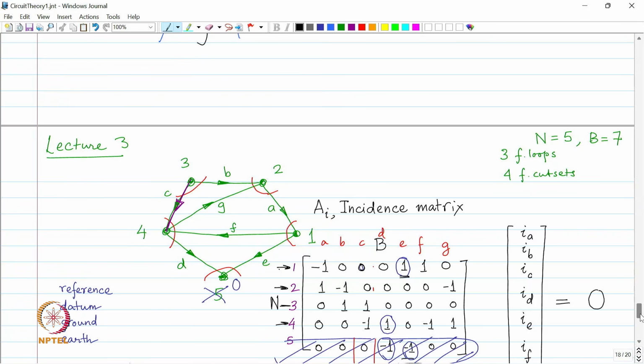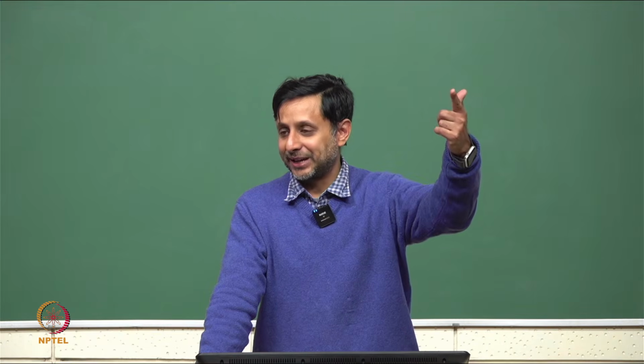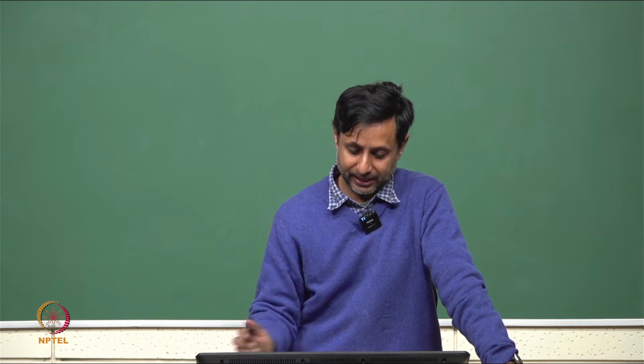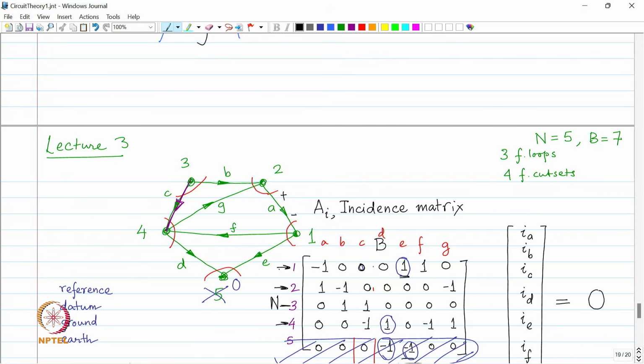What is the voltage of branch A, V A, in this graph? Louder: V 2 minus V 1. Whichever is higher, that is the start of the arrow, whichever is lower, that is the end of the arrow. So, it is V 2 minus V 1. The voltage drop is going to be in the same direction as the current.